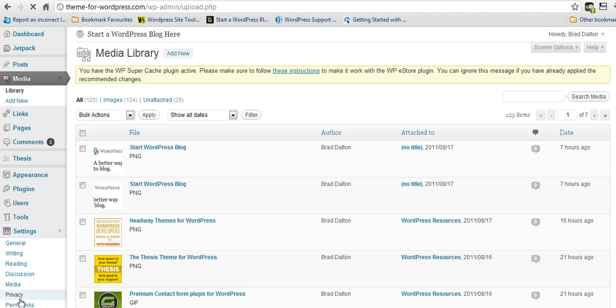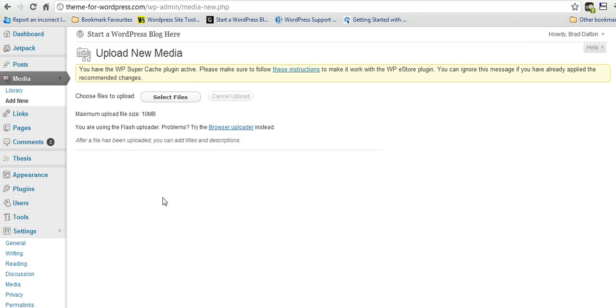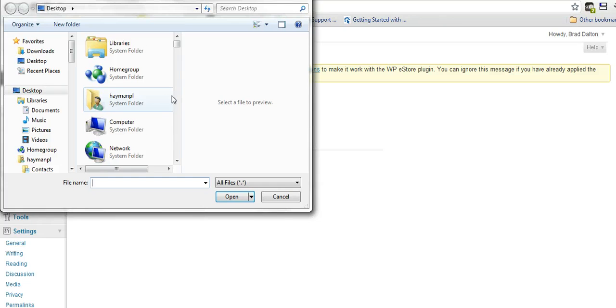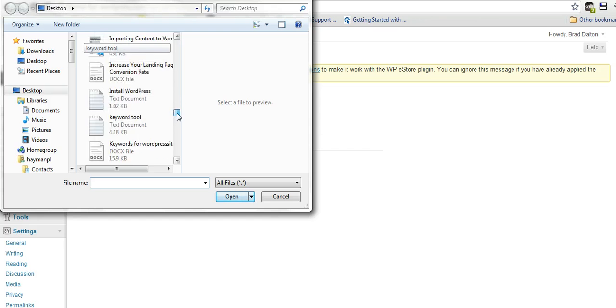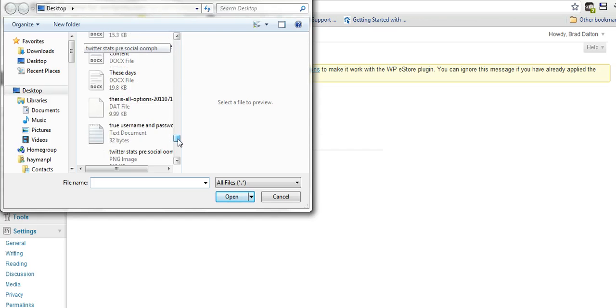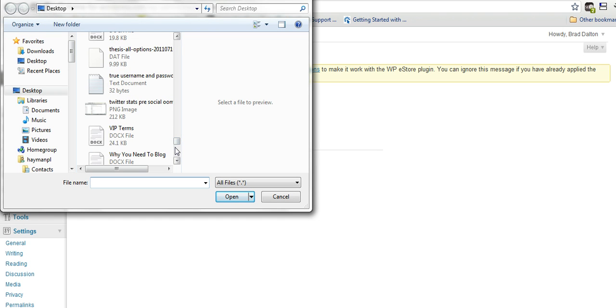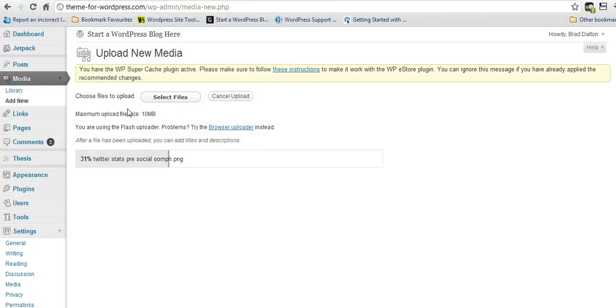So we'll just click on add new and we'll take a look. If you just want to upload some images to your media library and not insert them into posts or pages, you can just click here, click on select files, and just locate an image from anywhere on your desktop or anywhere you like on your local computer, and you can just upload it. So it's really straightforward. You can make changes as well when you upload it. You can crop your images and so on. What it does is it just crunches it, so it takes a bit of time sometimes.